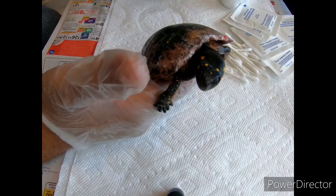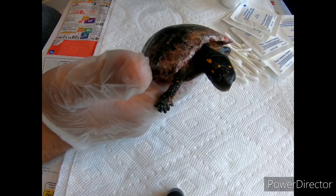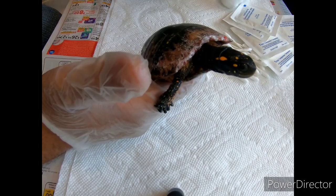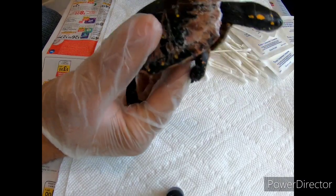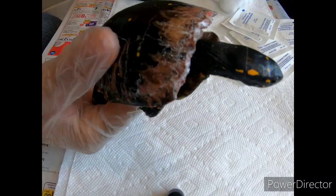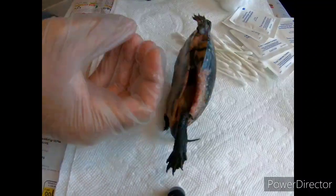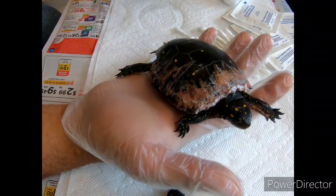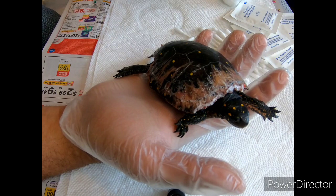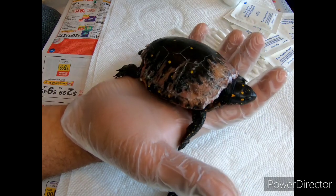I realized my camera overheated the last 2 minutes, but it doesn't matter. It's just me rambling. So what I'm going to do, let him absorb this medication in the skin, get him eating, make sure that he has a lot of multivitamins and calcium and protein in his diet to repair this shell, so he'll have a speedy recovery. Oh, sorry, buddy. They're so funny, always falling around. Stay still for a second. Hopefully he will have a recovery by the end of this year and get him back into the wild.